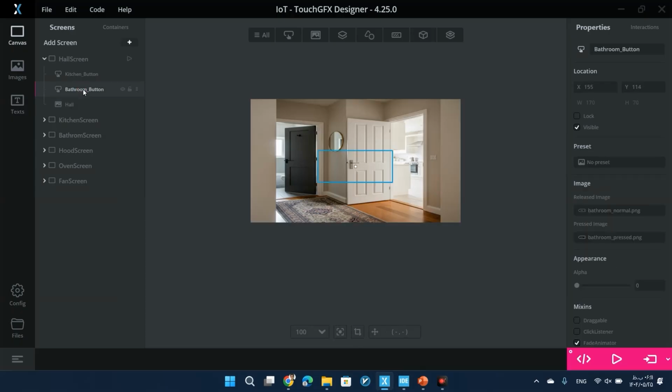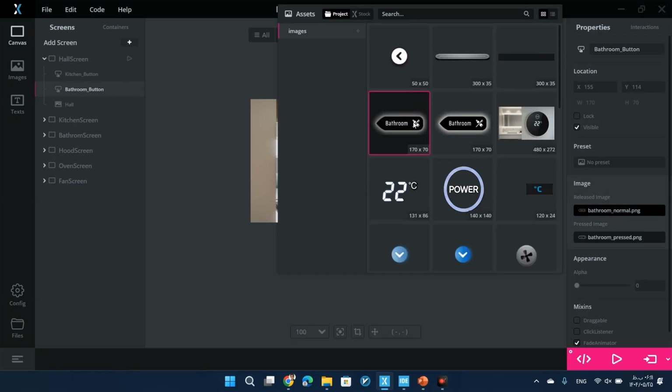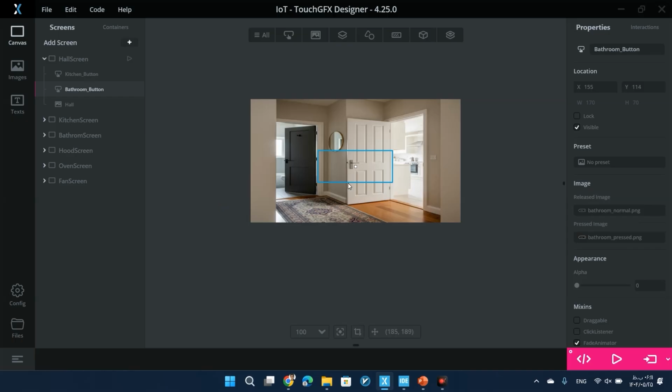Next, I created a button, which you can find here, and I called it Bathroom Button. I selected two images for this. One of them is for when it is pressed and the other one is for when it is released. One of them is darker than the other one.